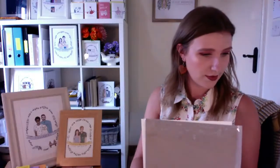So I've got some examples here of some portraits I've done. So I'm just going to run through a few and just show you some examples. So this is one that I've done recently. And they wanted like an ocean theme.